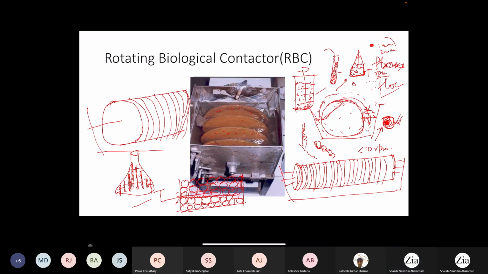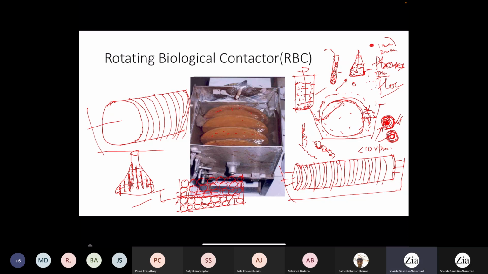Another option is to use some inert support material, and on top of the support material, you will have formation of biofilm. So you can have sand particles, activated charcoal particles, or different polymeric granules. The difference between these two is, here the entire granule is composed of bacteria, whereas here you have inert support at the core, and then surrounding that support material, you have biofilm. Both systems have certain advantages and disadvantages. We'll discuss that when we discuss the fluidized bed anaerobic reactor.